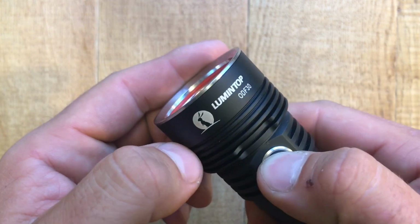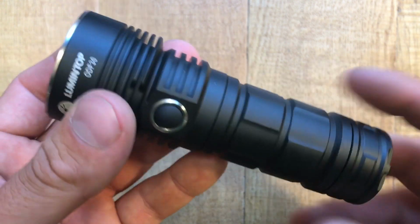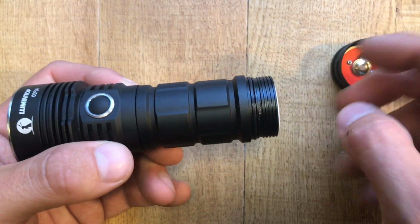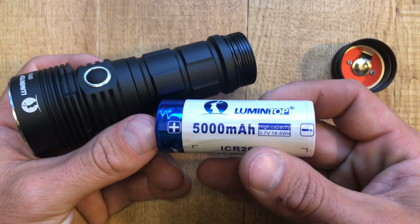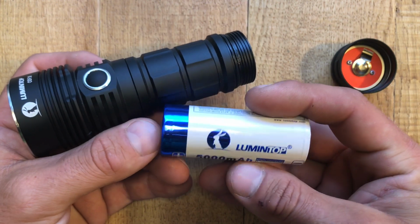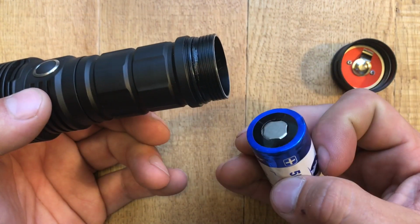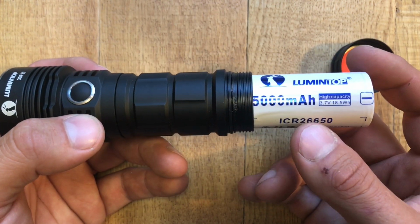Here you have the clicky. It has a nice decent resistance, and as I told you before, it uses one 26650 battery, which they ship with the flashlight, so that's pretty nice. For around $70 you get the flashlight including the battery, so that's in my eyes a very good price for this flashlight.